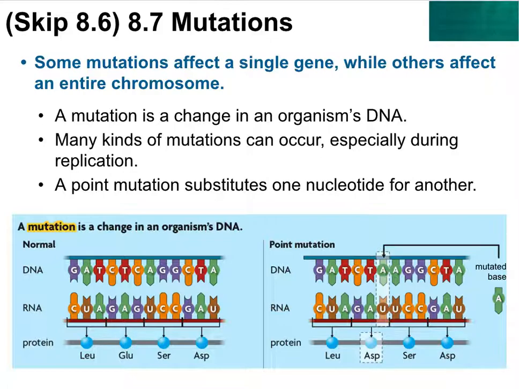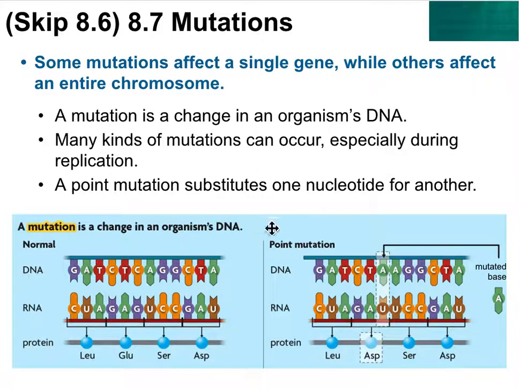There's many different types. The cell is especially vulnerable during replication. As you might imagine, when some of you modeled replication, the DNA has to split open, it's got that replication bubble, and there's a lot of action, a lot of stuff going on, so just more room for error. And one mutation type that's listed here is called a point mutation, which just straight up means you've got one nucleotide substituted for another. So let's say there's supposed to be an A there, instead there's a T.